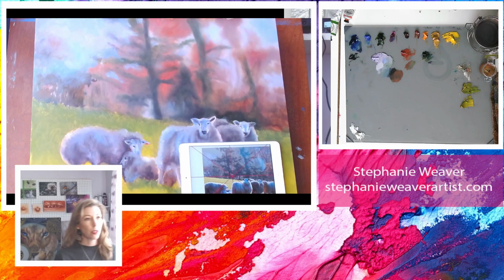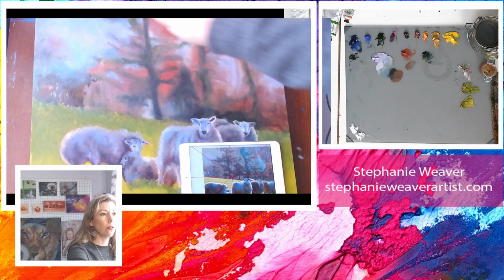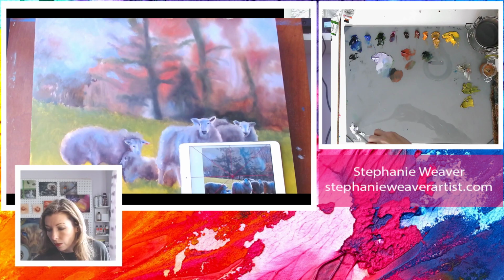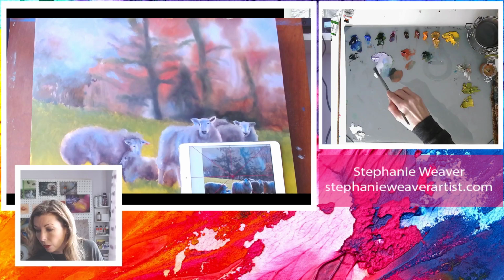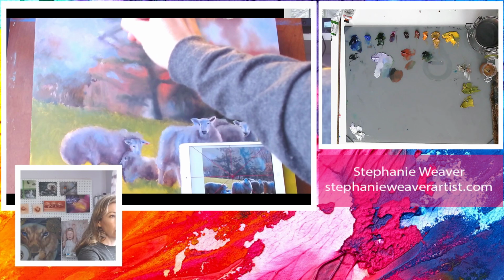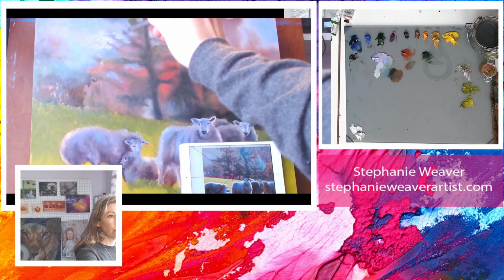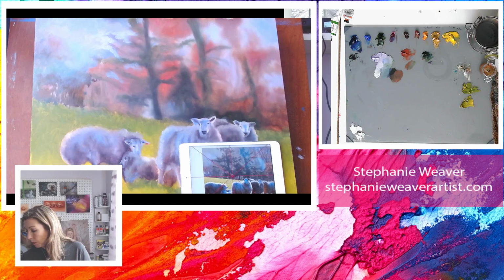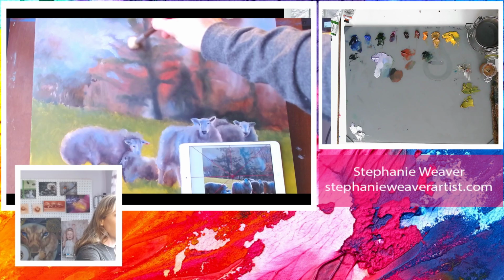Before I move on from this area, I'm going to lighten right in here, because what I see in my reference photo, it's almost like there's a fog in that portion of the mountain. So I'm going to make a nice thin layer of white right in here, and I'm just kind of dabbling it in. And then I'm going to take my blending brush and just gently blend that.